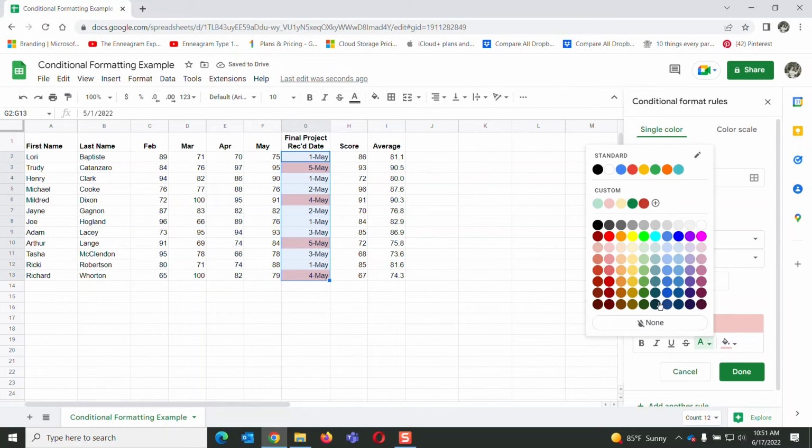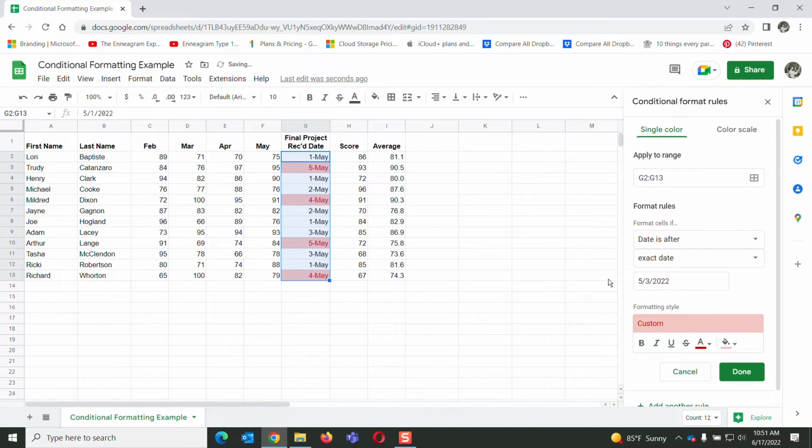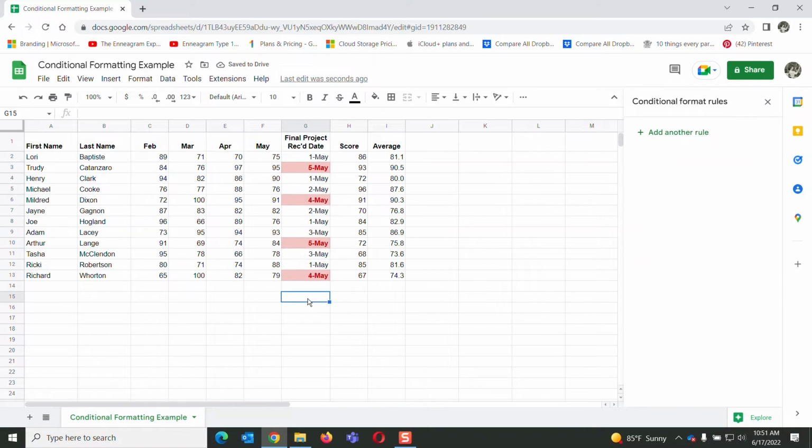In fact, let's make the text bright red and bold. And let's click done. And so now we can very easily see who has turned that final project in late. And then if we've decided we're going to deduct from that final score, we can do that very easily by simply finding those particular dates.